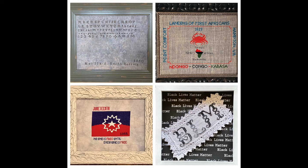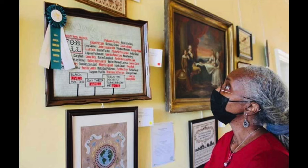So we have samplers. We don't have many samplers though from these freed schools. There's a young lady, Kelly Rains Barnes, that has done extensive research on all of this. She did a dissertation on all the black schoolgirl work that went into a lot of detail. And just this past November, she did a talk at one of the museums up north, and she's identified over 30 samplers done by schoolgirls. When I first started looking at them in 21, 22, I know it was less than 20 at that time, but they're finding more and more now.